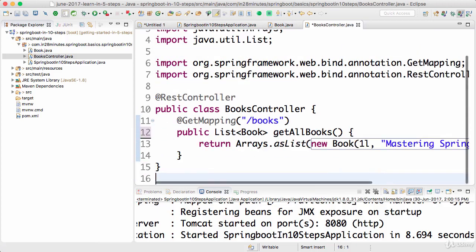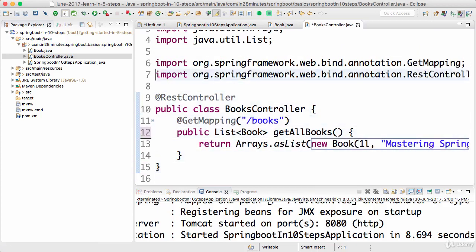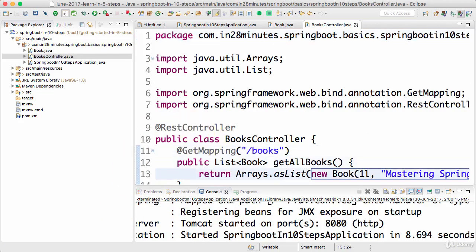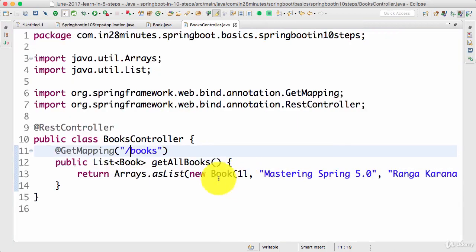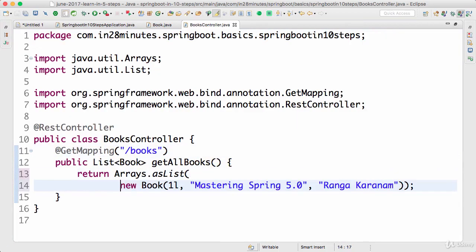All that we did is very simple things, right? Add a REST controller. The method would handle a GET request to this specific URI. And what we are doing here is we are actually returning a book. We can actually return multiple books if you would want to. For now, I just wanted to keep it simple, and I just wanted to return one book back.